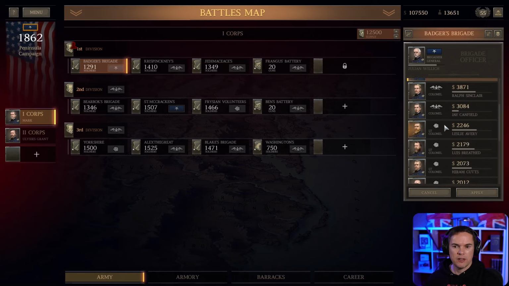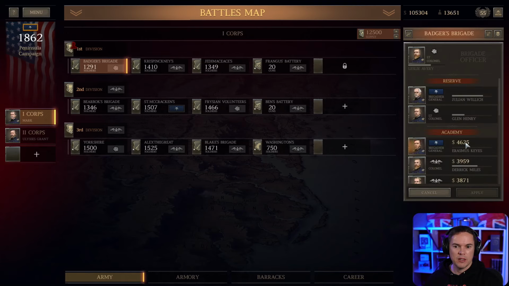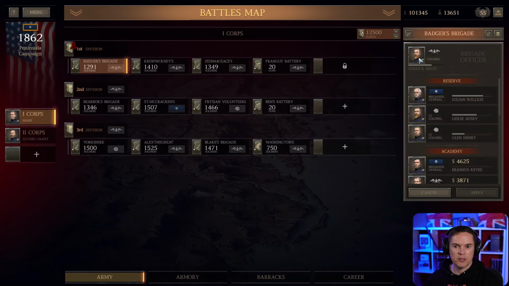Can I put a lieutenant colonel in? I'm going to try a lieutenant colonel. Yes, sir. Oh, that's too small for the command. There's a huge command penalty. Let's put a colonel in then. Am I spending all my money doing this? There's still a command penalty. Okay. Oh, they're a 1-star brigade. They need a 1-star general. I think that's how that works, actually.